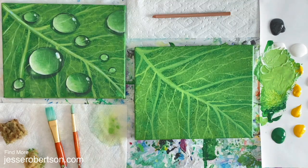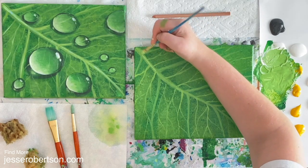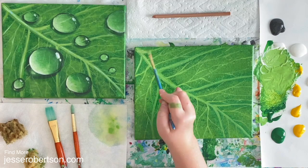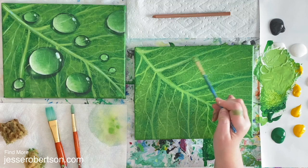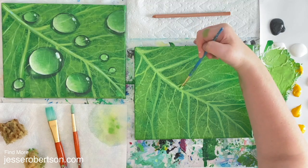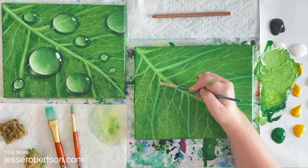And I'm going to pull a highlight down the center stem. So again, using the side of this brush. And I want this just to be very subtly brighter and a bit bigger than the secondary stems. Remember, we can always add more highlight, but once we get it too far, then it can be hard to go back. So I like to go slow when I'm looking for just a subtle shift of value, of lightness or darkness.